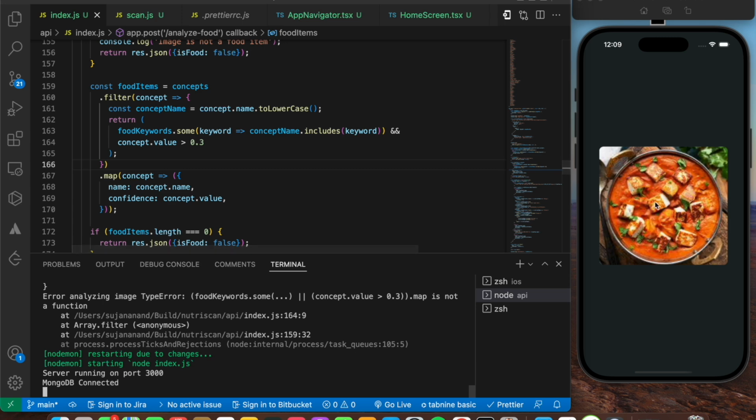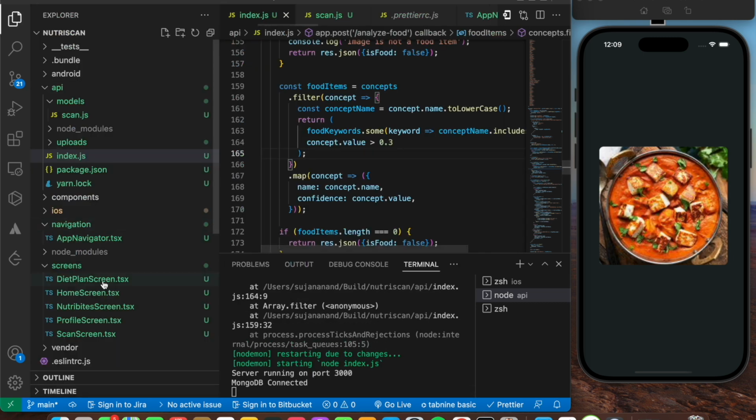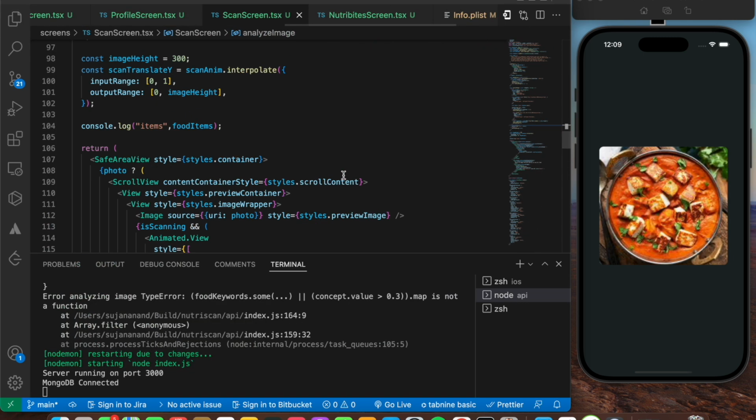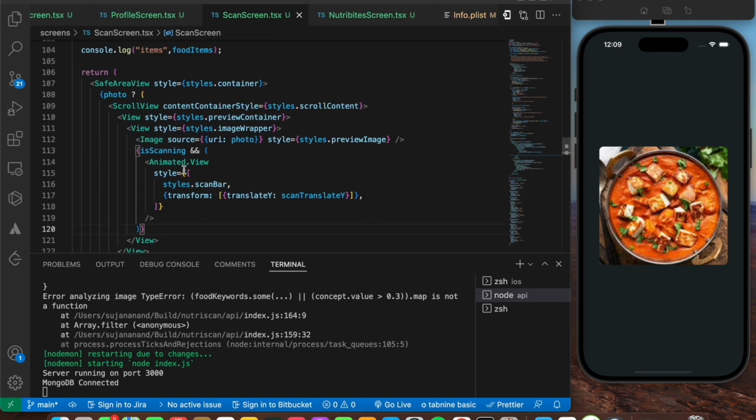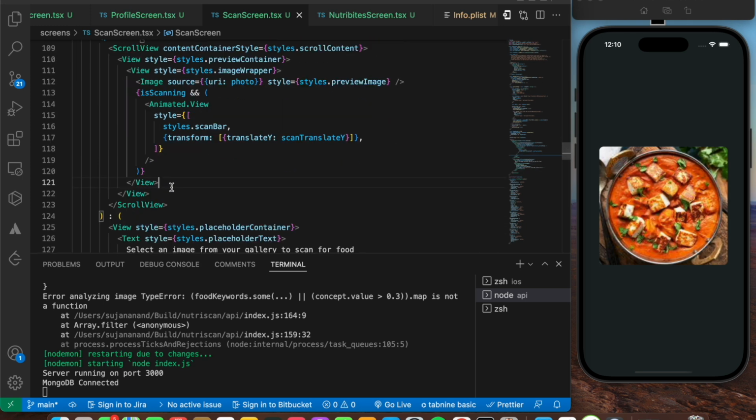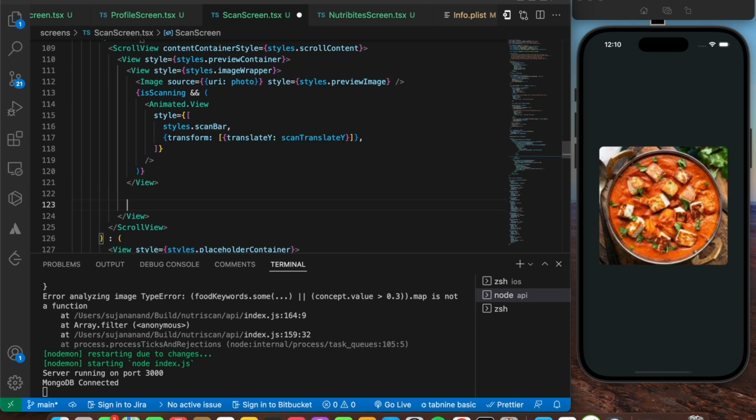Okay, so also one more thing, once the scanning is complete, we need to show some kind of button so that they can retake the photo. So let's come back to your scan screen, and yeah, once we have any kind of error message, let's implement that as well. So over here, that is right below your view, or this point. Yeah, so we can write that over here, just below this view.